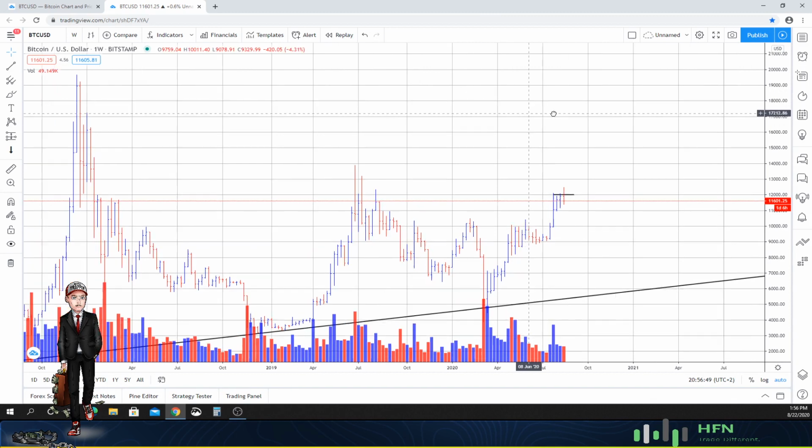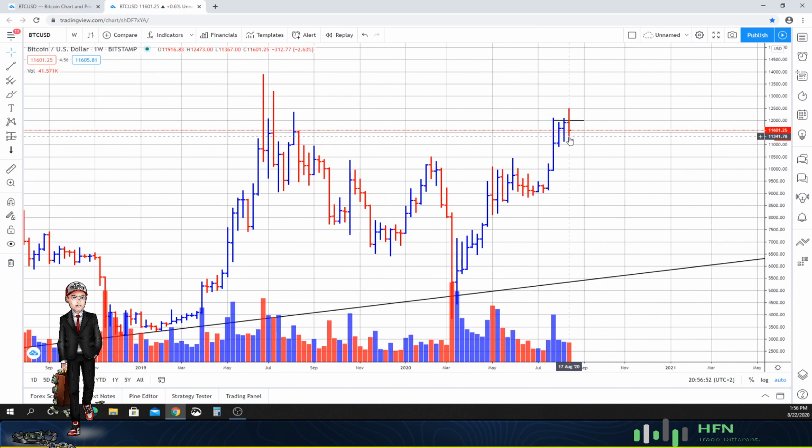Now we have a day and 6 hours left in the market prior to this weekly price bar ending, and right now you can still tell that the market generally is giving us an indication of weakness. It is what it is. We're not seeing the market trap showing his eagerness to continue to have price above $12,000. That is our price point that we're going to focus on until we see this market in Bitcoin break above it. It's been 4 consecutive weeks, if you include this current weekly bar that we're on right now, to see Bitcoin break above $12,000, and every week since, it hasn't been able to do it. So it lets you know that the market is not feeling price above $12,000 right now.